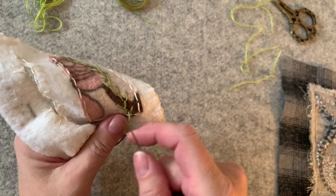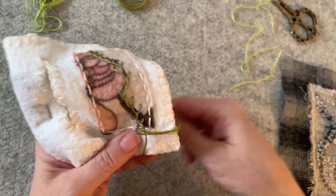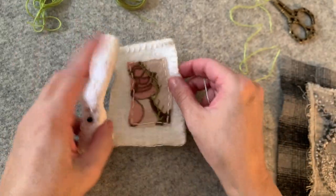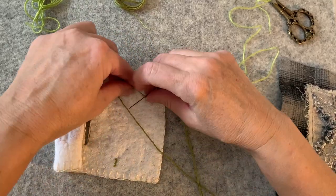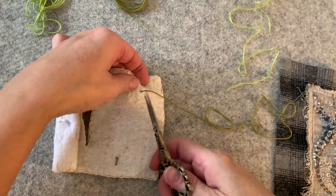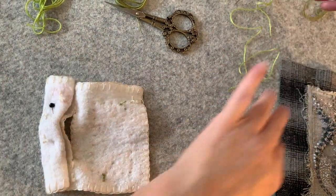And I'm going to follow this olive green in the background, and I'm going to go right through and anchor it. So that's what it looks like. And I'm going to turn it around and make my knot at the bottom. I'm going to cut this off and leave this thread to the side.